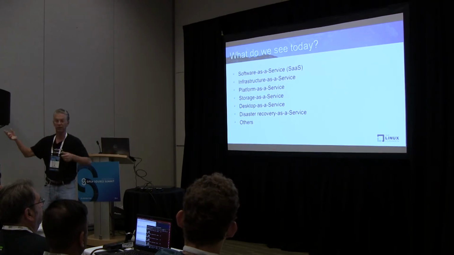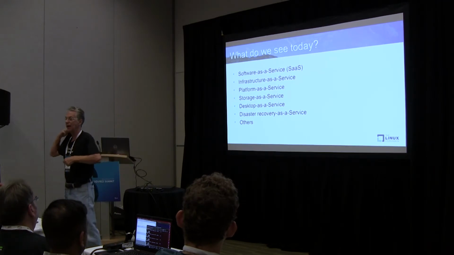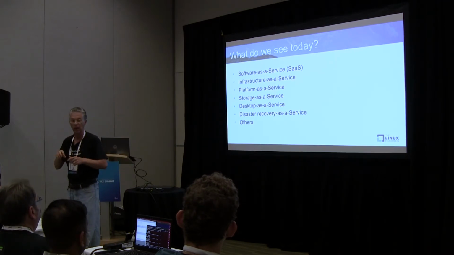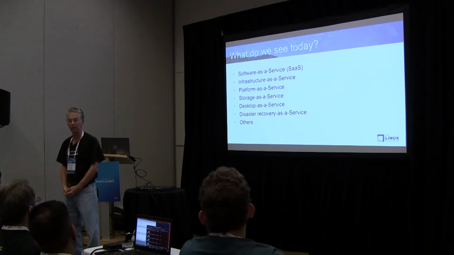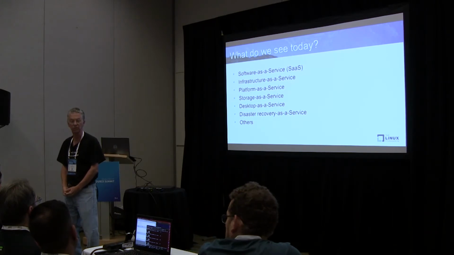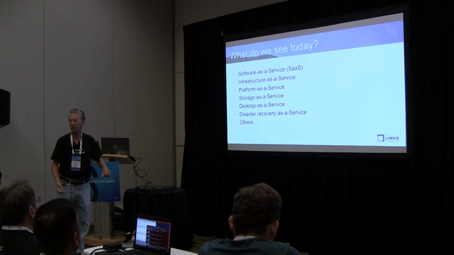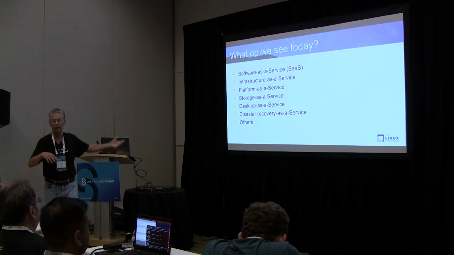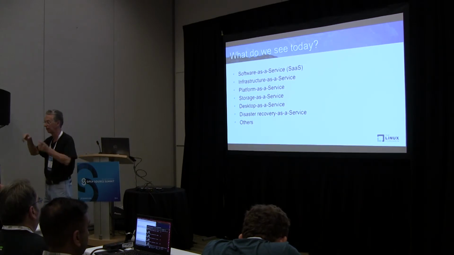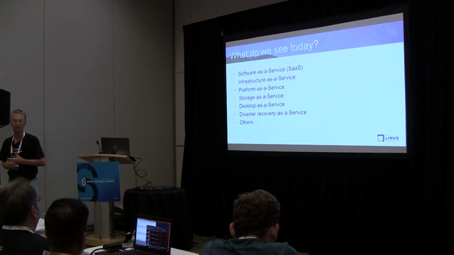You can go to Rackspace, and I'm assuming, I haven't tried it with Amazon, and you can do that. I can buy a whole piece of bare metal server and spin that up through that cloud interface. Bare metal as a service. And storage as a service, desktop as a service, even disaster recovery as a service. So all these things, there's a wide range, again, that's why we have the asterisk or X as a service. Whatever, it's up to your imagination.